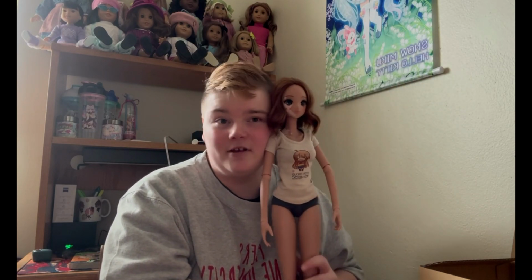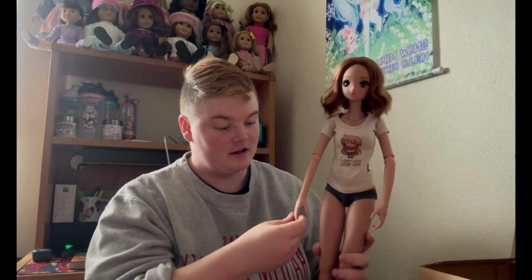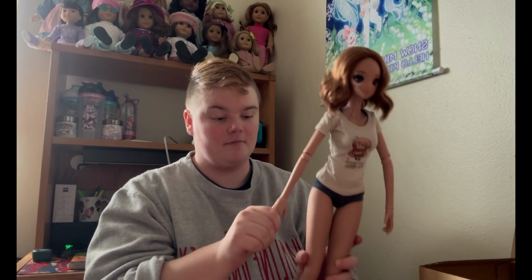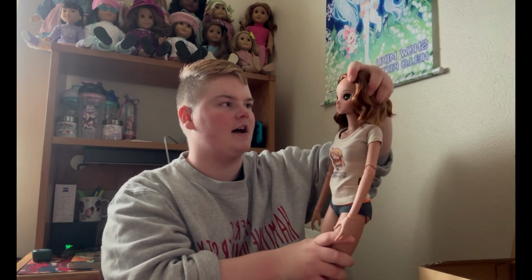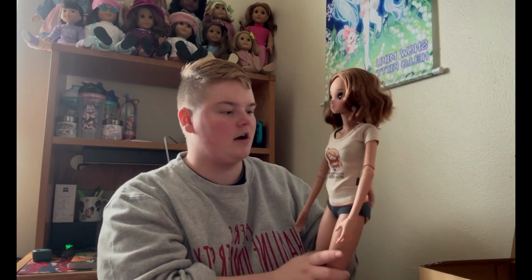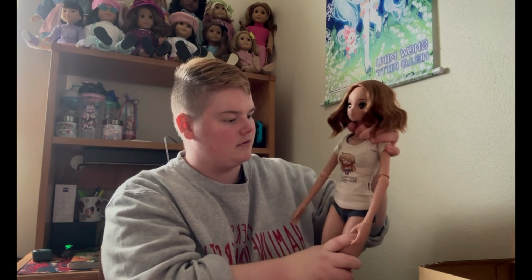And so, yeah, I'm very happy with her. I'm very happy to finally have her. She does smell a little weird. But, you know, that's fresh vinyl, I guess. But yeah, maybe I'll do a video trying to show off her full articulation, if that's of interest to you guys. Because this is a new skeleton for the doll, it does have haptic, I think, feedback is what it's referred to as. So it is quite noisy, but I think one of the reasons for that is because it's supposed to help you realize when stuff is being moved and whatnot. It's supposed to be helpful.